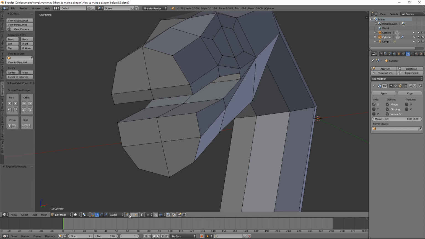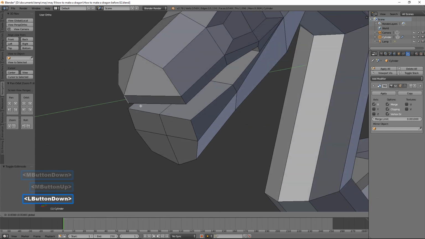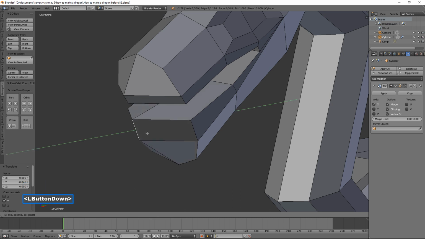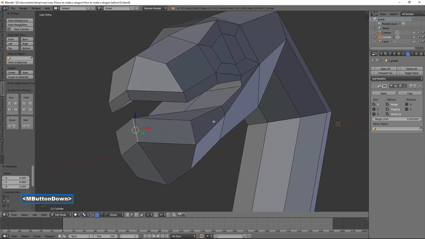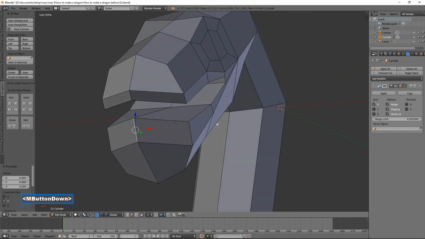Okay, so now we'll go to edge select. I'll click here. Push this forward like this. I'll click here. Push this forward like that. I'm going to go to vertex select and then push this down some.